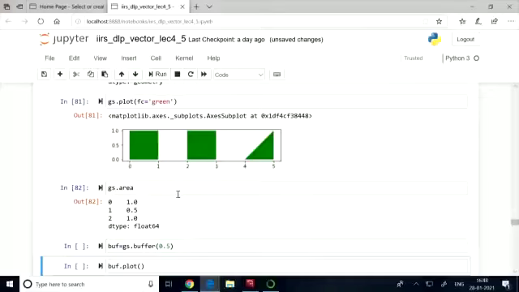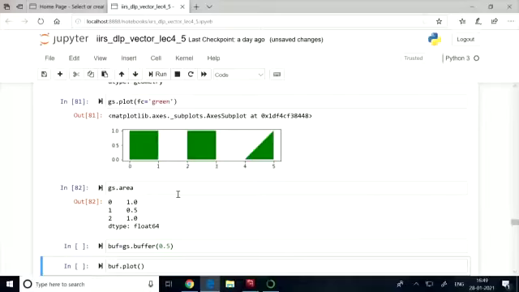Earlier, whenever we called area on an object, it gave the area of that particular object. Now this geo series is a column that has three rows. If you call gs dot area, it will calculate the area of each row. Every row is a different feature, so it has calculated the areas of all three features.